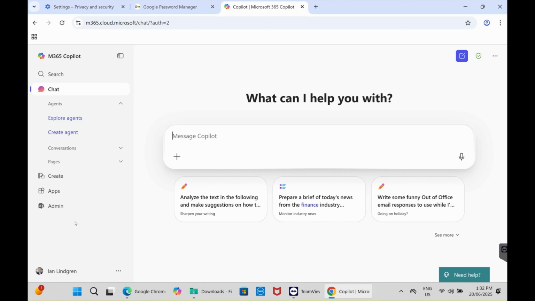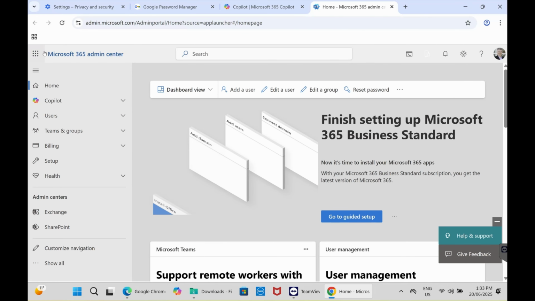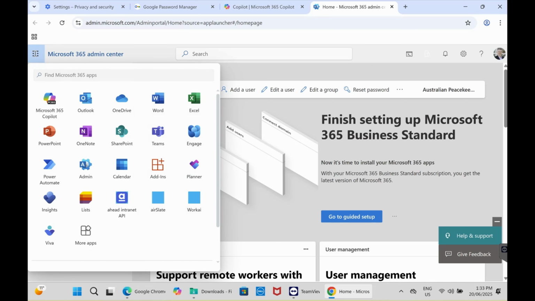Now I'll continue on with the people that this is the first time they've got Google Chrome. What I'd like you to do is click on the word admin down the bottom here, and then look at where it's got these 9 dots, not the 4 dots, but the 9 dots. Click on that, and then we get a number of Microsoft programs. You'll have less, but look for SharePoint. It's green, and I want you to click on SharePoint.